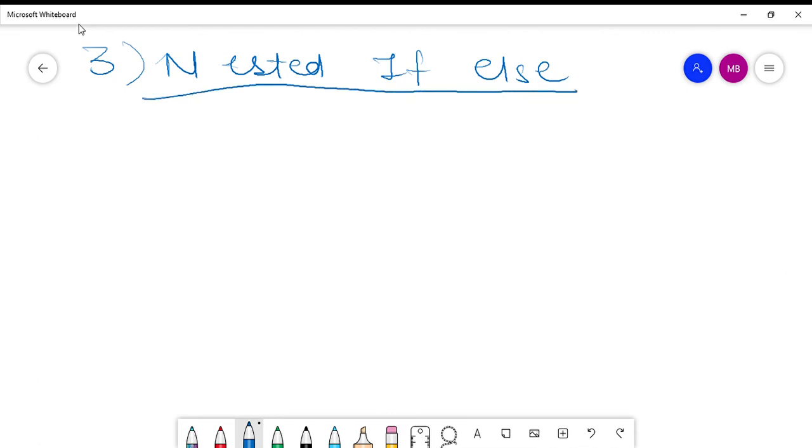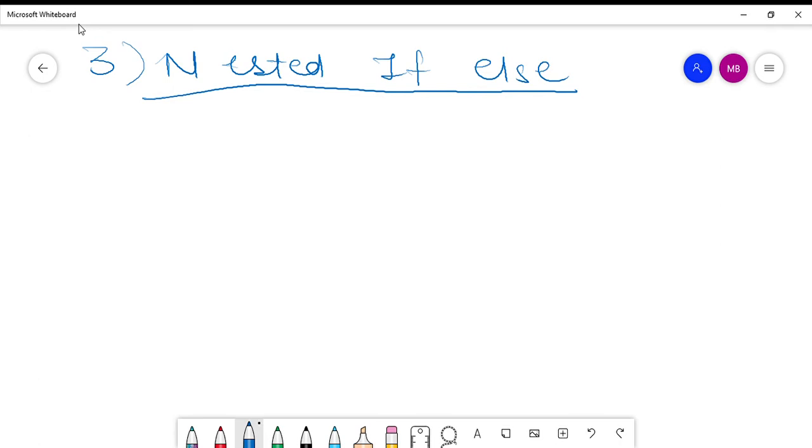When a series of decisions are involved, when within a condition there is another condition. Till now we just saw simple, neat and clean if and if else, that is, one condition and a corresponding set of statements, or else another set of statements. But here, there is a condition within a condition. For such cases we have nested if else.